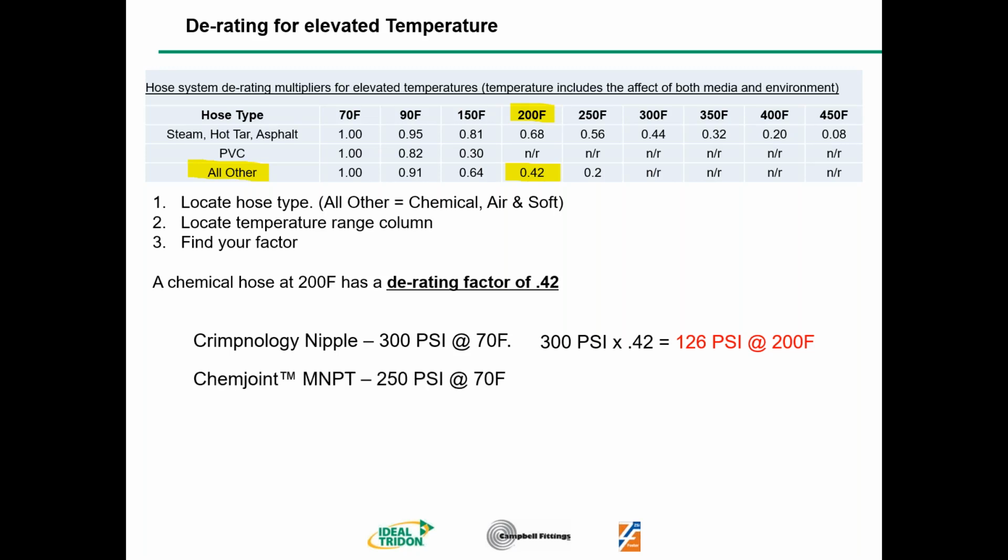The next result was the chem joint male thread, 250 psi at 70 degrees Fahrenheit. So what's the math to derate this? 250 psi multiplied by our derating factor of 0.42 is 105 psi at 200 degrees Fahrenheit. Well, we can't use that one either. I hope we have some better luck on the next one.